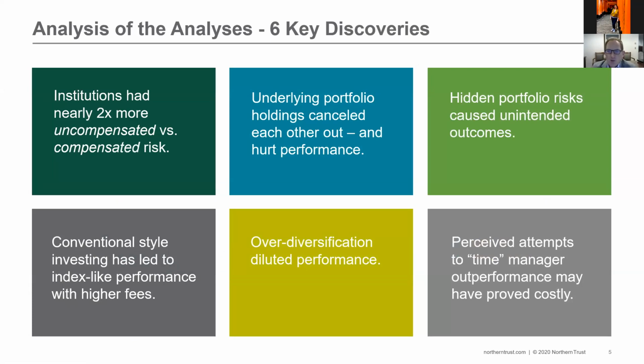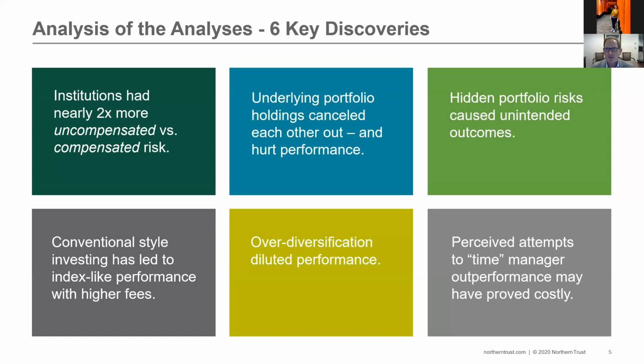Okay, so the first one on the upper left-hand side, if we accept the fact that within the equity market, and this is actually true within any asset market, but within an equity market that there does exist compensated risk and uncompensated risk. Again, risk that you get paid to take and risk that you do not get paid to take. Ideally, you would like to see through this analysis that most of the risk being taken is of the compensated form, meaning you get paid to take that risk. In reality, it was the other way around. These institutions had twice as much uncompensated risk as they did compensated exposure.